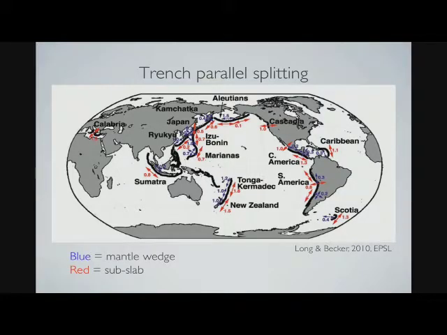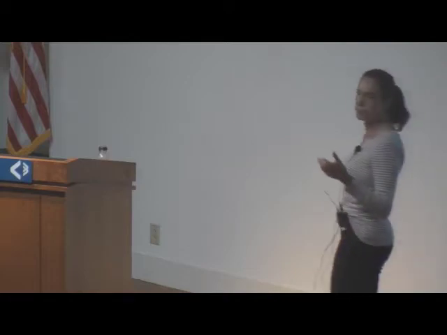Yes. So, Torsten's point is that Tonga, which I'm pointing out right now, is this really clear example. But if you go over here to the Andes, you do have a change as you go along. And as you look around, it is perpendicular here, Cascadia. It gets very messy over here. So, there is also variation in the measurements that have been made.